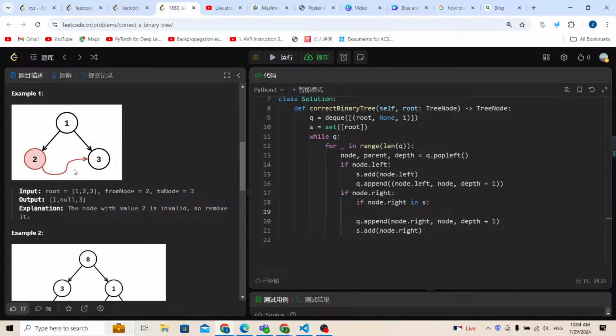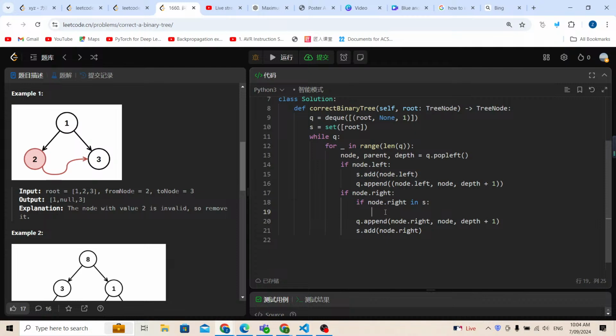It means I've already found that node 2 is going to be a defect node, and I need to find the parent node. So where is the parent node of this node? The node.right's parent is going to be this node.